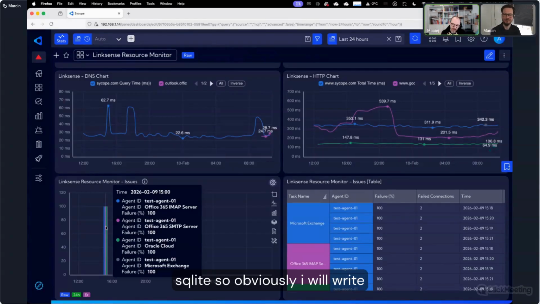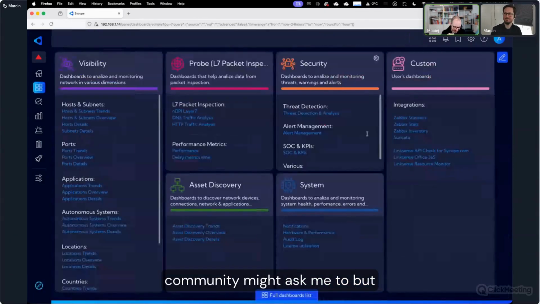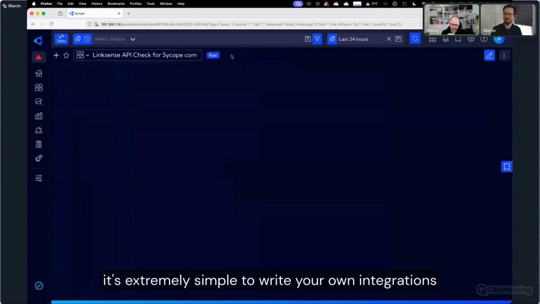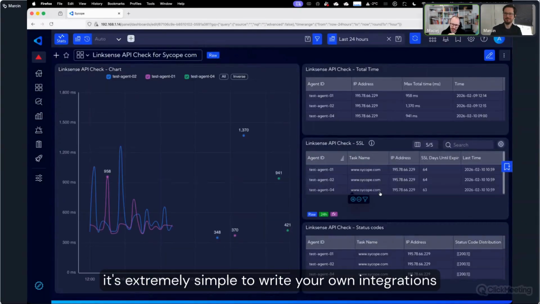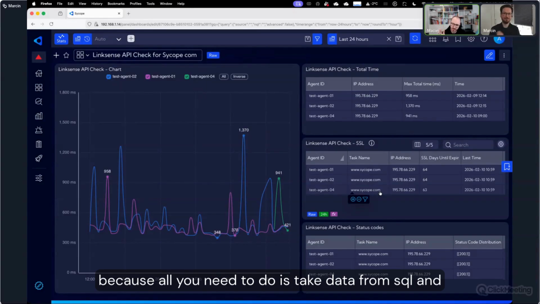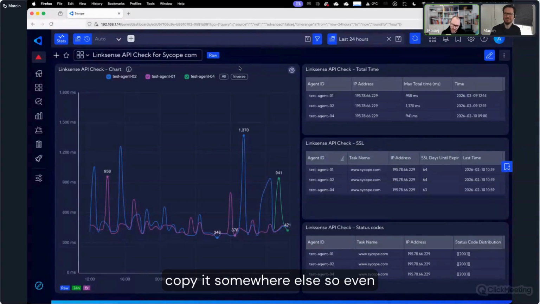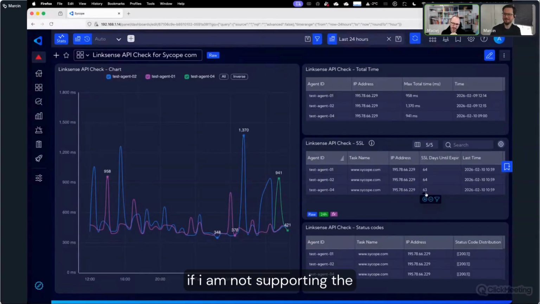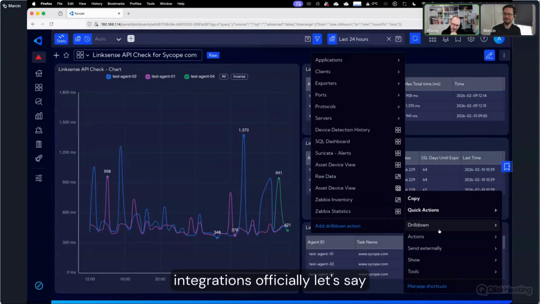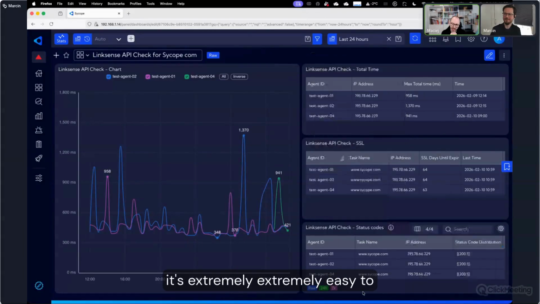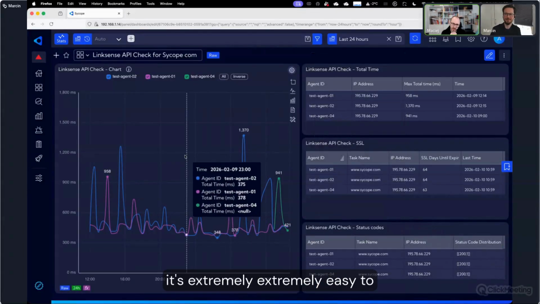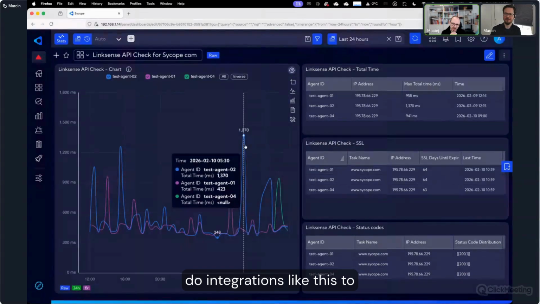So obviously I will write hopefully any forwarding that the community might ask me to, but it's extremely simple to write your own integrations, because all you need to do is take data from SQL and copy it somewhere else. So even if I am not supporting the integrations officially, let's say, it's extremely easy to do integrations like this to any kind of systems.